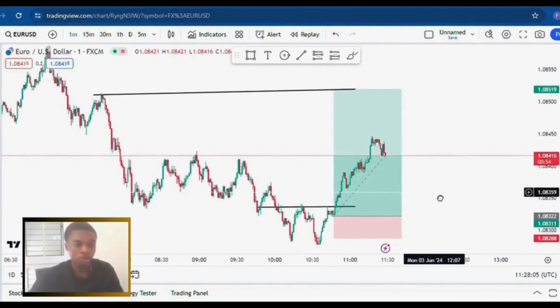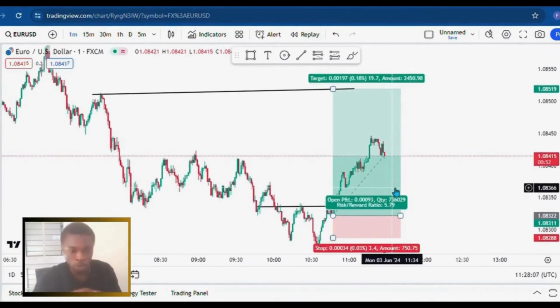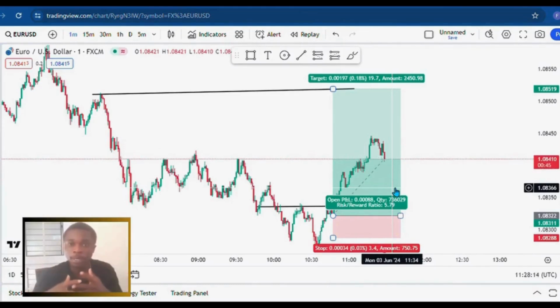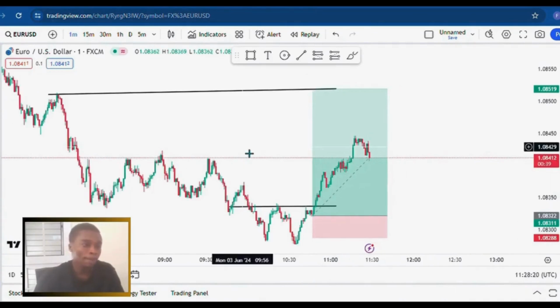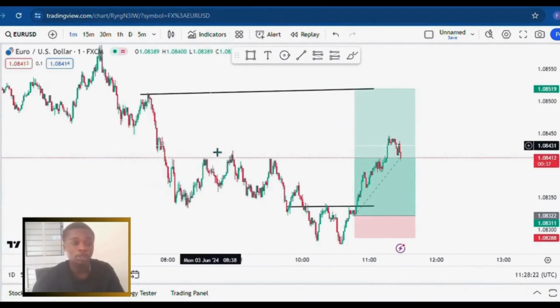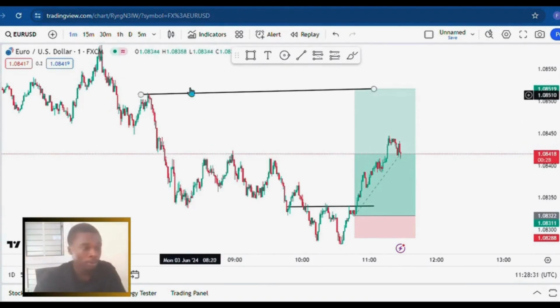You can see that this is how you should analyze the market as a scalper. Look for a sniper entry, boom, and you expect to take a profit in less than an hour. So this is how you should scalp as a scalper. Like I said, it's using the 1 minute up to the 5 minutes time frame as a scalper. So I'm going to be showing you how you should analyze the chart as a day trader.